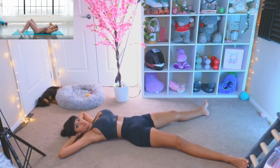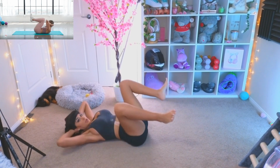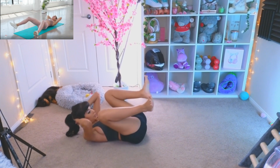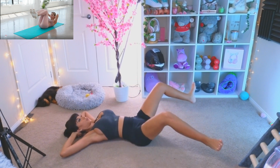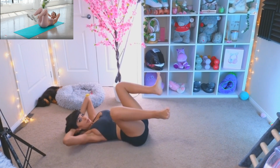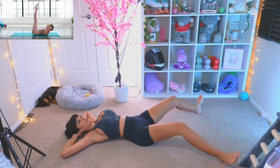And you can reach it out to a heel drop, or you can go all the way back out with the legs if it feels good on your low back. A little bit more challenge here. Four, and five, and six. Two more. And one, lengthen the legs, turn out.